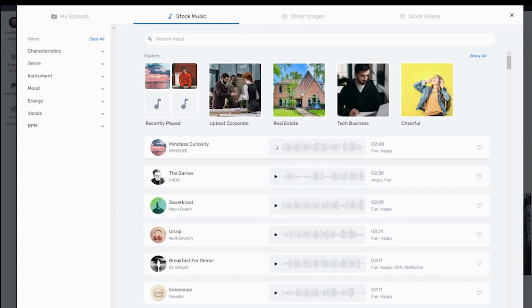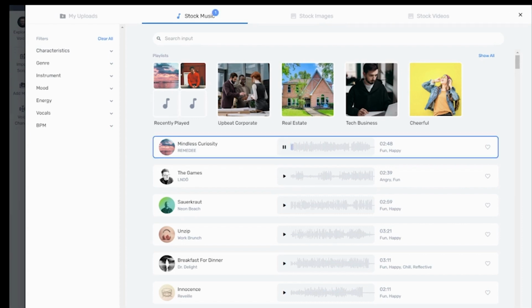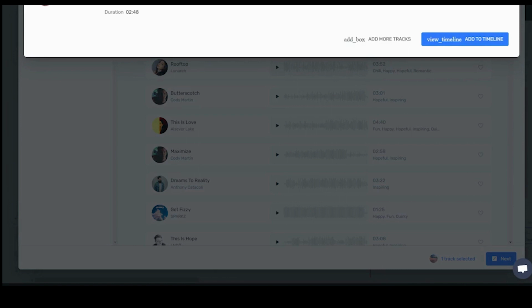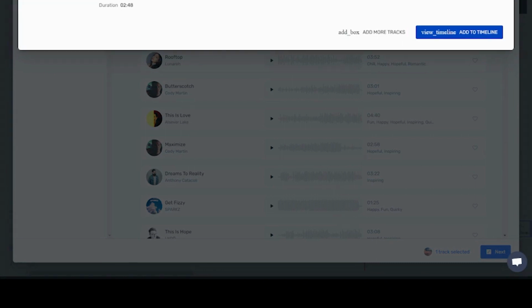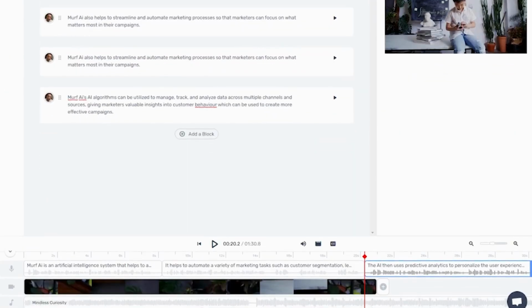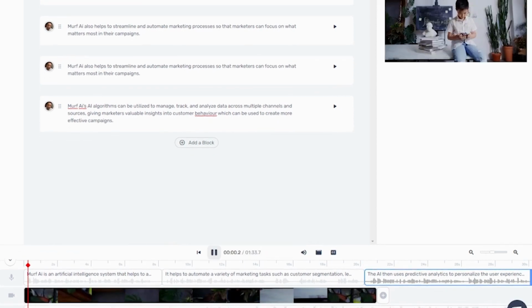We can try playing one and feel if it's the best fit. So Mindless Curiosity by Remedy. Here we go. We've got so many songs as you can see, but I think this stock music is nice. Let me just use it for fun. So I'm gonna click on the add to the timeline, and there we go. We're gonna have it on our audio right here. So we first build a preview and then play. Let's see what it has to offer. Perfect. The audio is perfect. I did not expect that form of quality.